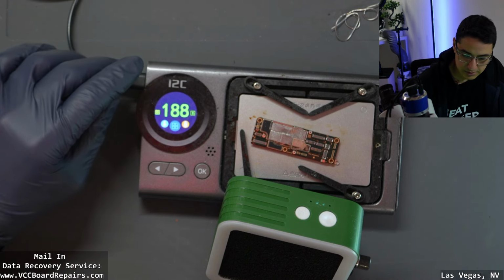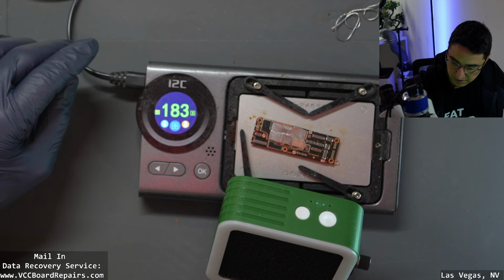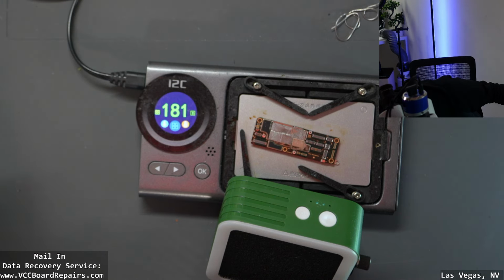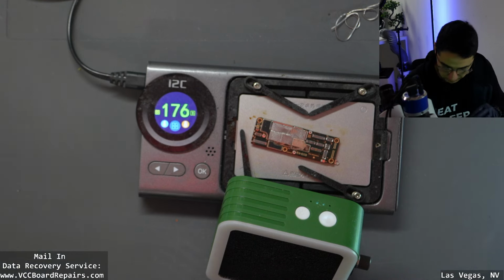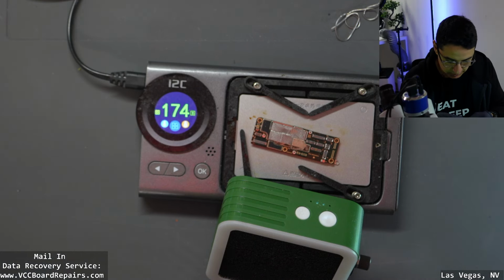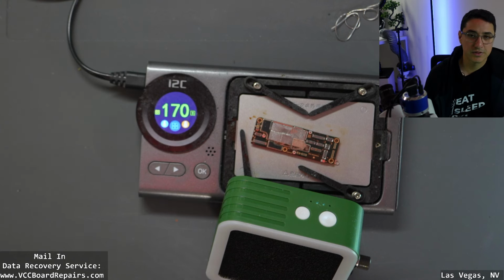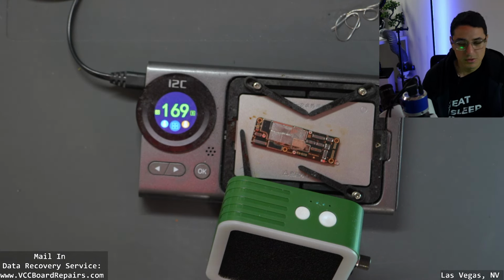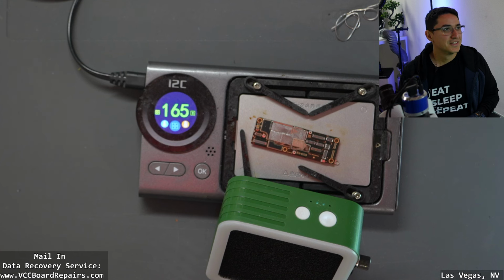Just the downside to having no stencil, there's no easy way to do all this. Plus, no heat plate. Heat plate helps keep things aligned as you're messing with it. So if this does fail because I overheated the CPU, for example, then I could do a CPU reball as a video in the future. So that's an option.